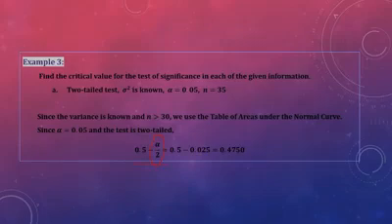So by the given, we have 0.5 minus 0.025. So in here, why 0.025? Because 0.05 divided by 2 is equal to 0.025. And now we have 0.5 minus 0.025 is equal to 0.4750. And this amount will be the area under the normal curve that we're going to look for to find our critical value. So since the variance is known and n is greater than 30, we're going to use the table of areas under the standard normal curve.